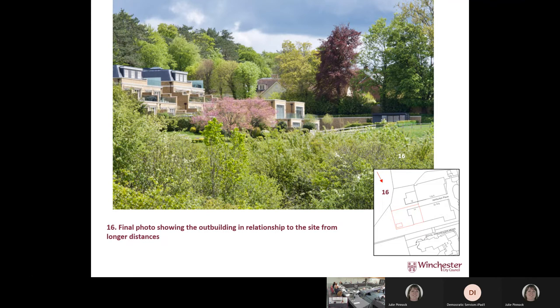And first of all, I'd like to start by saying that just about every resident of Ashburton Place has objected to this shed, basically because it is overbearing and domineering in what is already an overdeveloped area. The photographs don't actually do it justice. If you actually see it in real life, stand in somebody's area, you can see how big it is. It does interfere with the communal grounds, which are used by the residents.